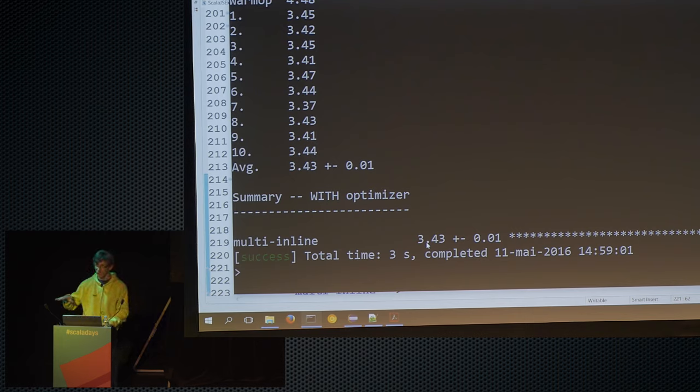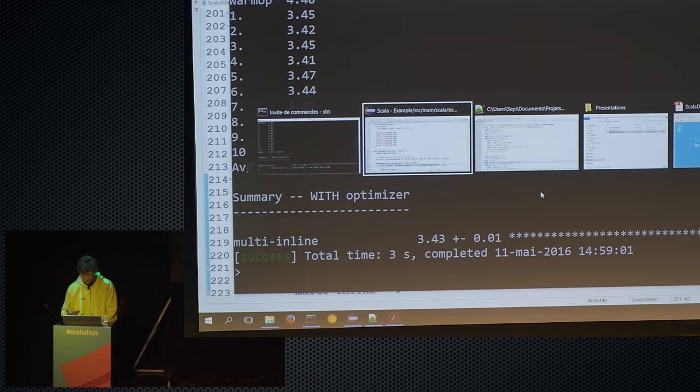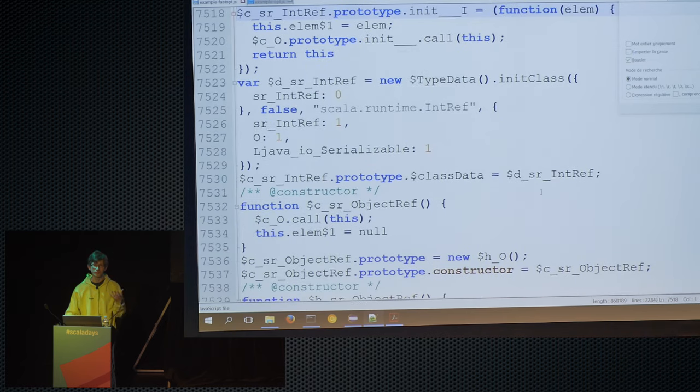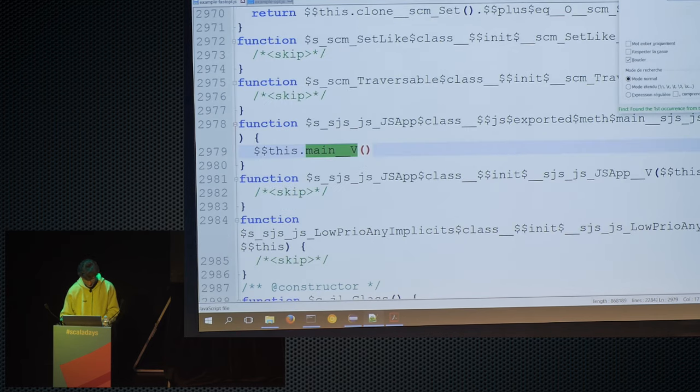And the reason it's slower without the optimizer is, as I explained, that the JavaScript VM is not good at this game. It suddenly has in front of it a multiple dispatch between seven different variations. That's a megamorphic call, and it cannot inline anything. It's going to go looking through prototype chains and stuff, and it's really slow and really bad. However, the optimized version has basically stayed the same across all variations of monomorphic, bimorphic, megamorphic. So how can that be? What is the optimizer doing here that prevents this huge degradation due to megamorphic calls on traits? Well, let's look at the code, because I love looking at the code.